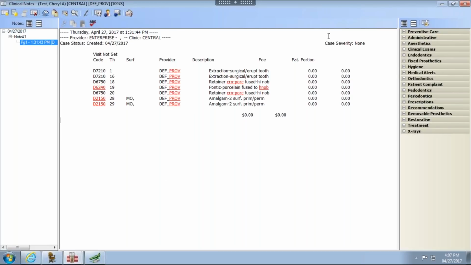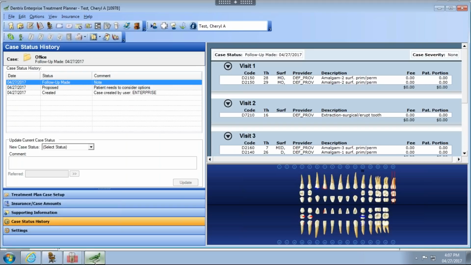And perhaps you can do that once you're done with your organization and your history notations. That way it does copy it exactly how it is. Again, I did that by coming up here to this icon, copy case detail to clipboard. You open up your clinical notes and paste it there.